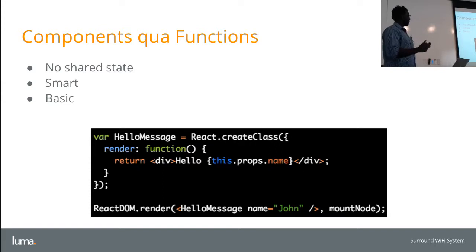Now, the second thing that I think is really important about React as opposed to other sort of functional or even front-end languages is, components are inherently functions, and that's how I could think of them, right? A component, if you think this case, hello message, simply has one thing that it does, it renders, right? That's the most important method. It renders some HTML to the DOM. And what's unique about this is that the props, in this case, are the input, right?